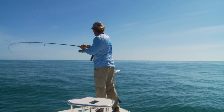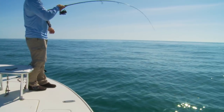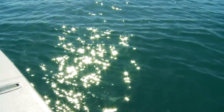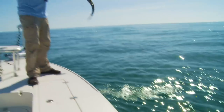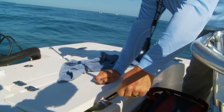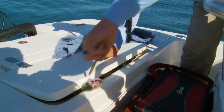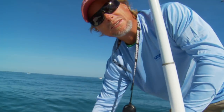Sometimes picking up the speed will trigger a bite. You think you're reeling fast and then you pick it up to reel it in and then he smokes it, just like this fish just did. But they're a very swift swimming species and you're not going to crank fast enough to get it away from them. See that? Close their mouth, close their head in the live well, take the hook out, let him in. You don't have any blood to deal with on your boat.